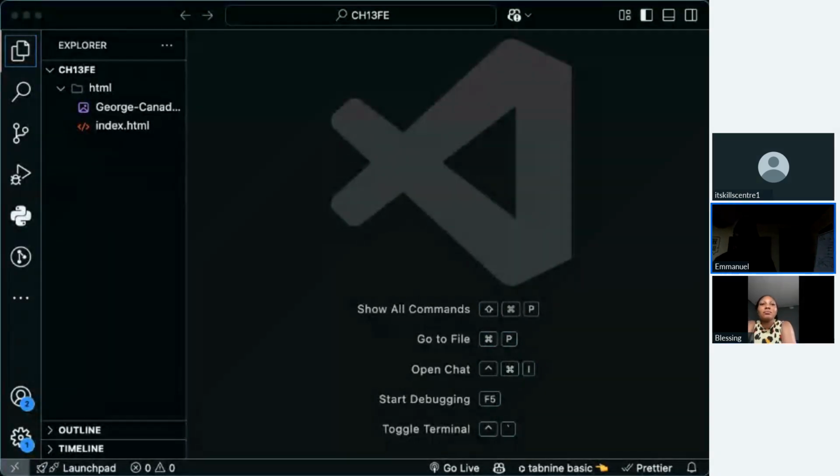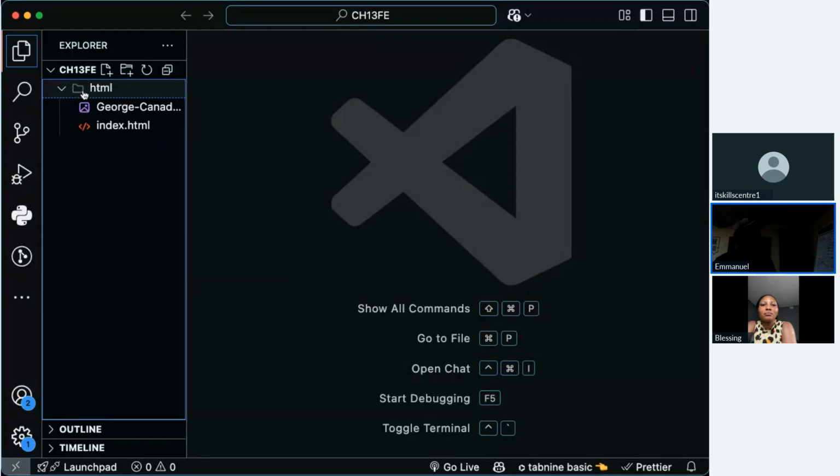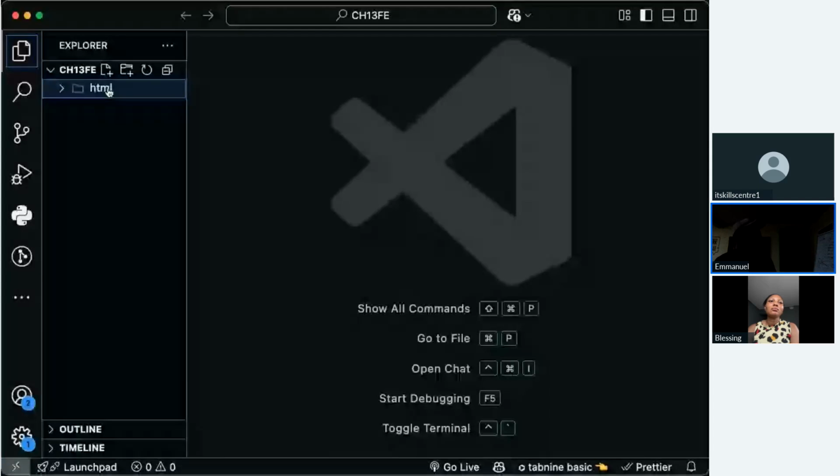Okay, let's go. So we create index.html. Just create it because we already have that. Oh no, sorry, before you create your index.html, please create another folder inside your front end course. Name it HTML so that inside this folder is all our HTML related stuff. Do you get that? Yes, I got it.